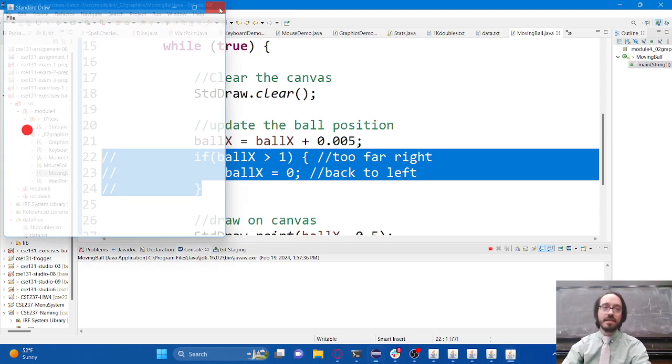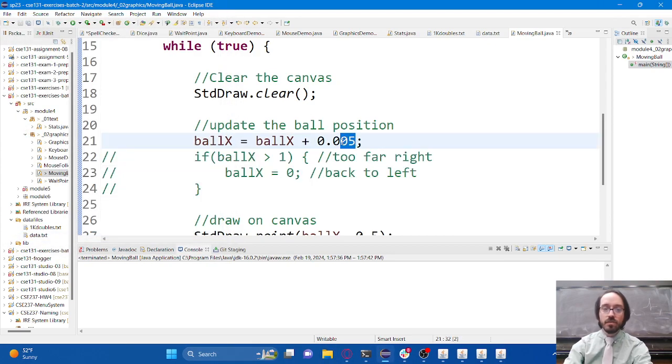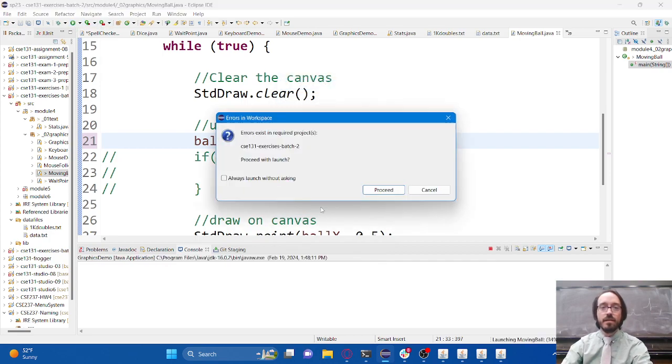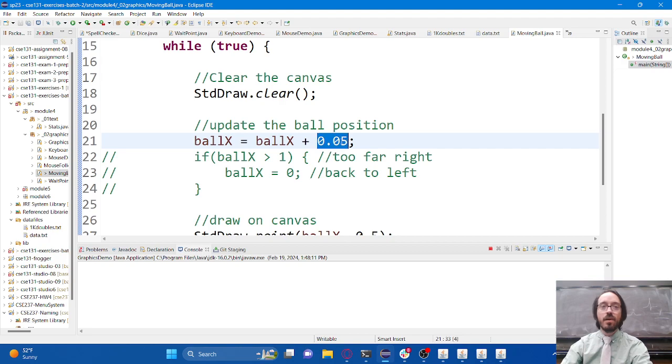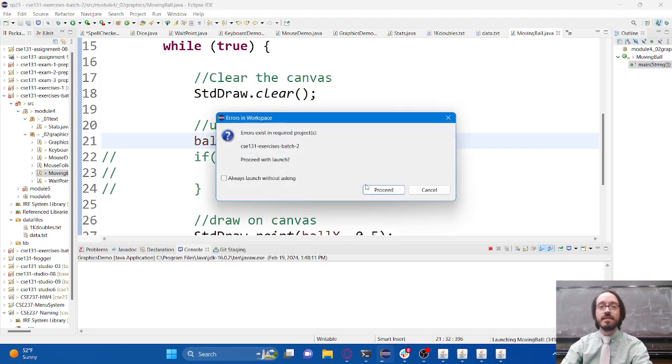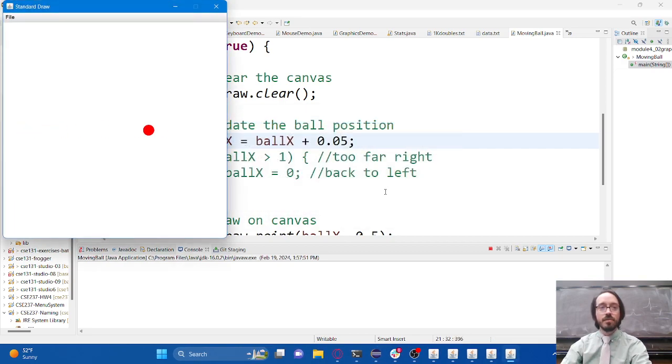Oh, let me make this faster because that's like a turtle. All right, I'm going to take a 0 off of there. All right, now it's moving faster, and oh, there it goes. It's over here now. Okay. Now it's outside the building. I don't know what's out there, right?